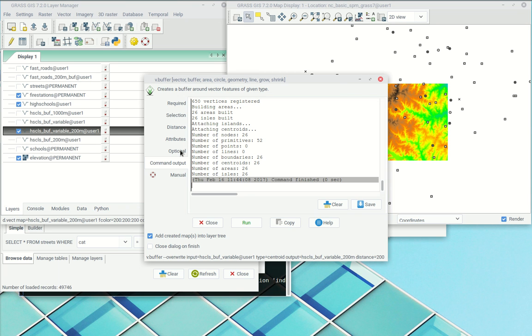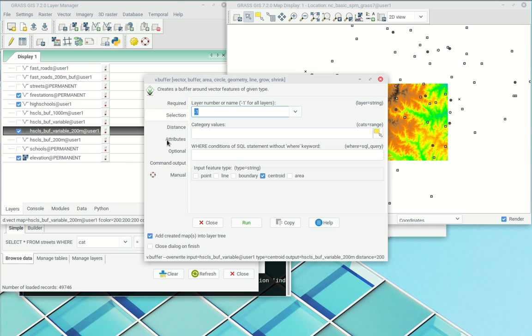You can do it from the properties, is that different? From the properties? Yeah, by double clicking and going to the properties instead of going to VBuffer? Oh, no, because the properties will only be for display. Oh, okay. So it'll only change the way it's displayed, but it will not change the way VBuffer draws its things. So if you want to make the buffer different, you have to change it in VBuffer in the selection tab, okay, right? We can always usually select this in the display things.